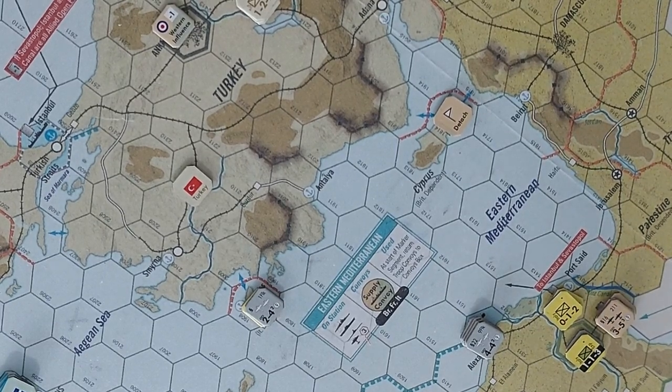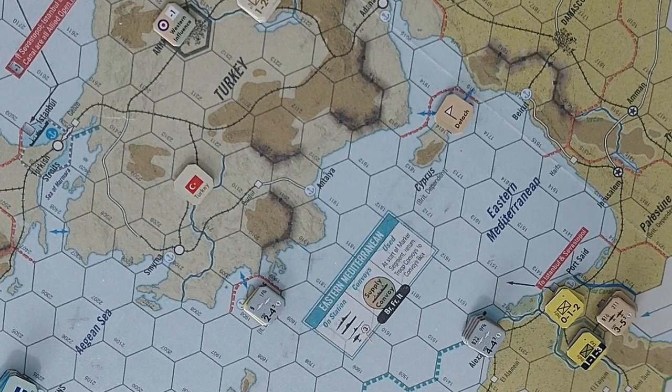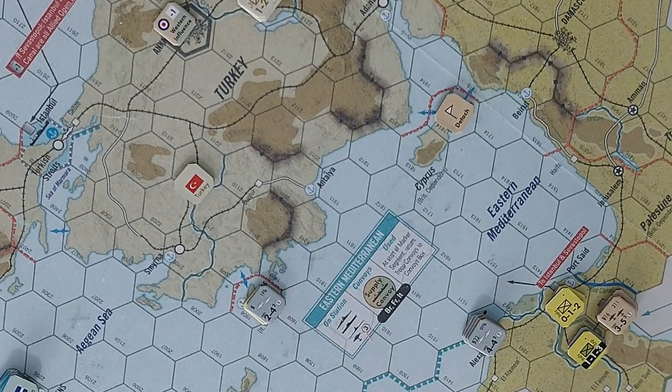Bit risky, though. There's a chance I could lose my air unit. So since it's risky, I better roll a risk roll. The British, let's say 5 or 6, they'll do it. They rolled a 3. Now they're going to hold off. They don't want to risk using that air unit for that.